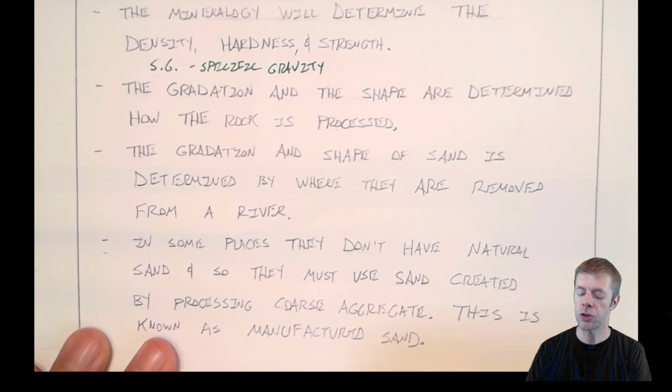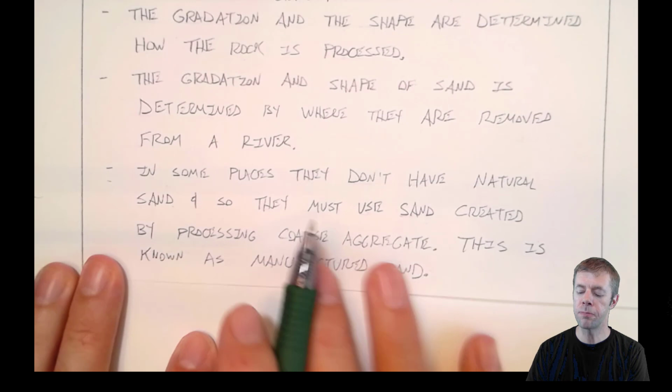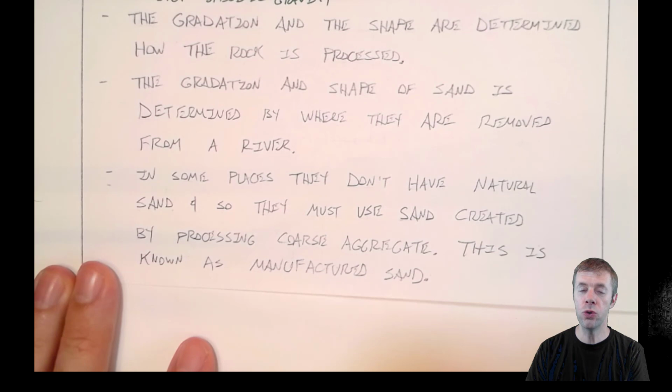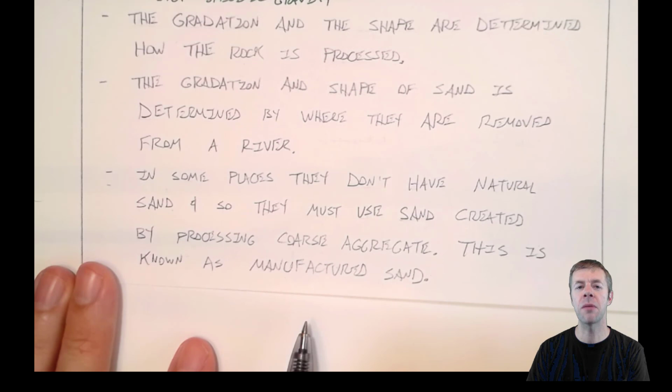Now, we're not always blessed to have natural sand. We're not always blessed to have this beautiful river sand. And sometimes we have to use whatever we have locally. And this is sometimes called a man sand or manufactured sand. This comes from the crushing of the rock. This leftover material, these small fine material, you can use as sand in concrete. The problem is that the shape isn't quite right. It's kind of angular. It doesn't work as well with our finishability and our workability. That's something that needs more work to better understand. Something you should think about, though.